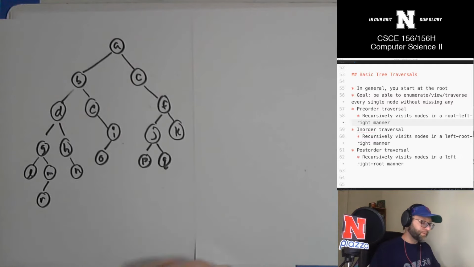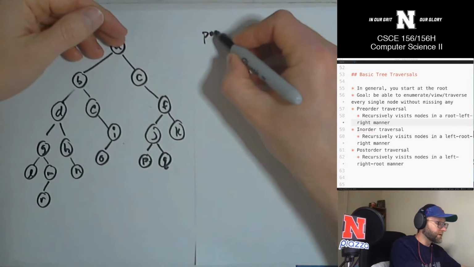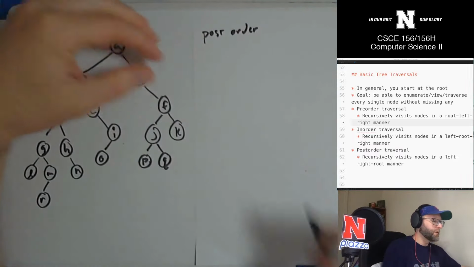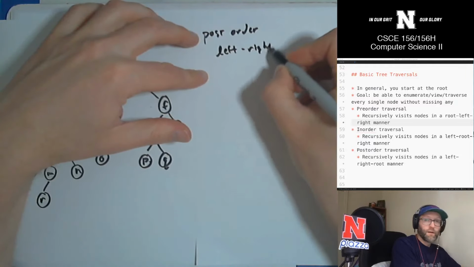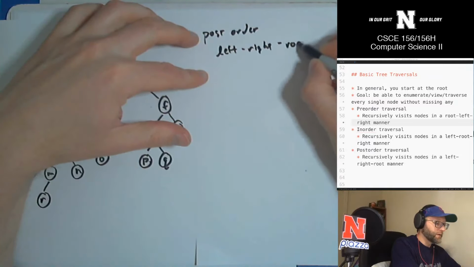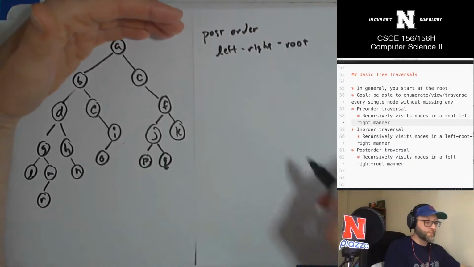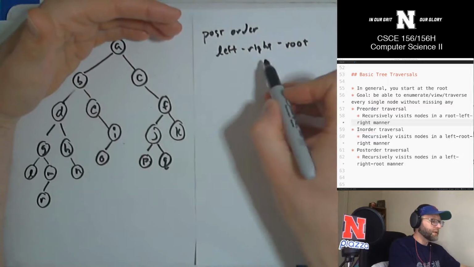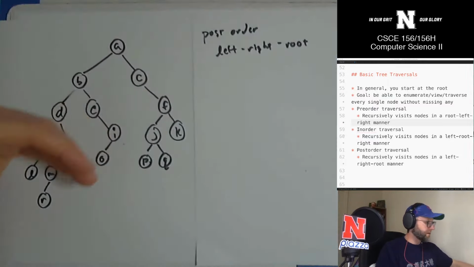Okay. All right. Well, what about a post-order traversal? A post-order traversal is going to do a left, then a right, then the root. So as you can predict, the very last thing in this traversal is going to be A. I can write that down immediately at the end here, but I'm not going to do that. So we process left, right, root. So we go down to left, left, left, left.